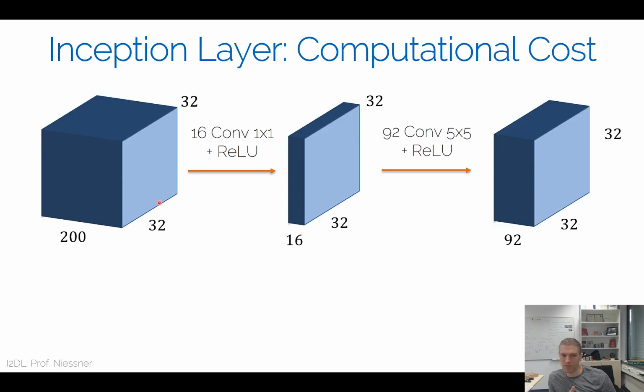So the idea is we're factoring this out in two layers. We're saying here we have a 16 conv kernel of 1x1. So we first collapse the dimensions with a 1x1 to 16. That's why we need the 1x1 convolutions here. So we're reducing the dimensionality across the depth here. And then we're running 92 5x5 convolutions, right? So this part here has 1x1 times 200 times 32 times 32 times 16. And this one here has 5x5 times 16 times 32 times 32 times 92. And that's only about 40 million, actually, right? So this one was about 400 million or 470 million. And this is about 40 million.